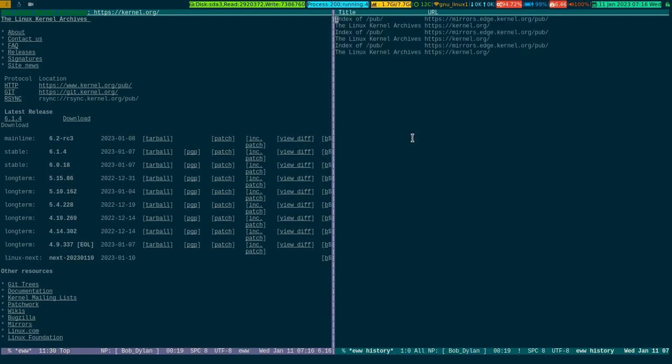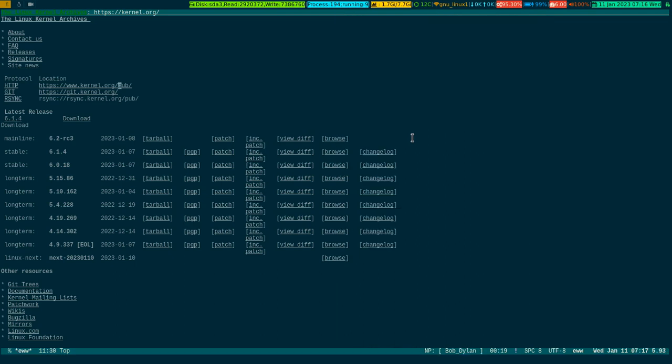If I want to see the history, whatever pages I have visited, just press capital H. It will show you the history of what I have already visited. I have visited very few, as you can see. In a different buffer, it will show you the history. If you have visited n number of pages, they will all be listed. All you have to do is press capital H or Shift-H.